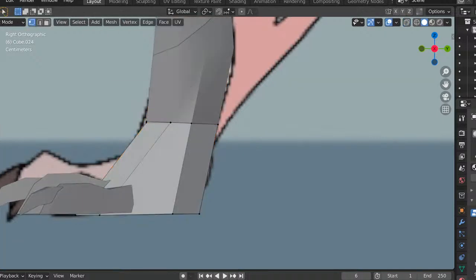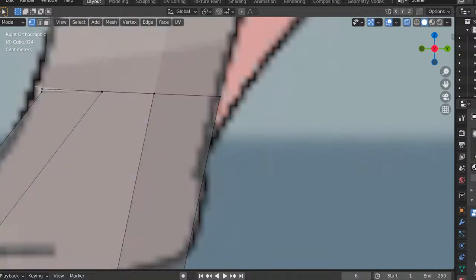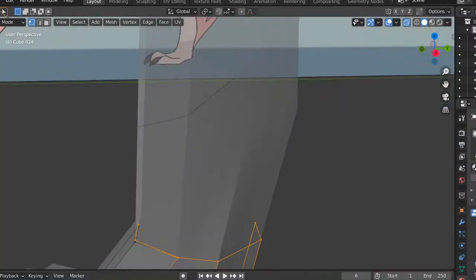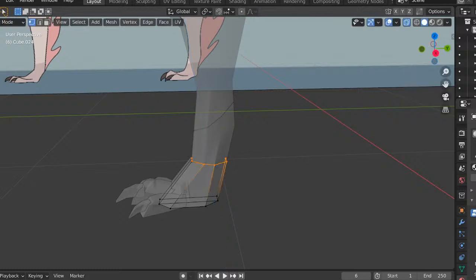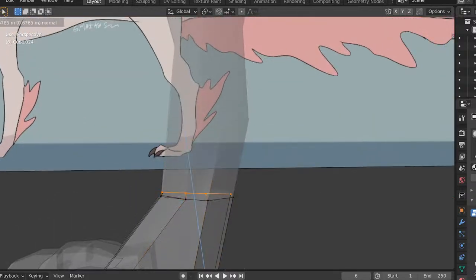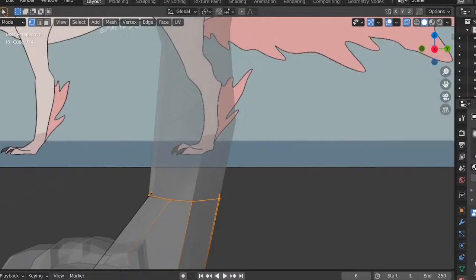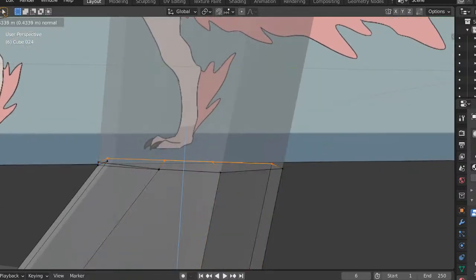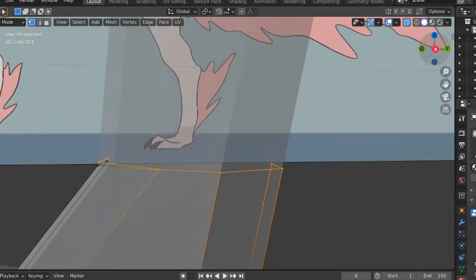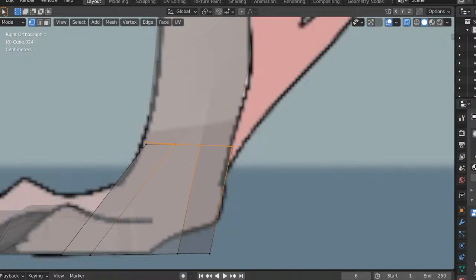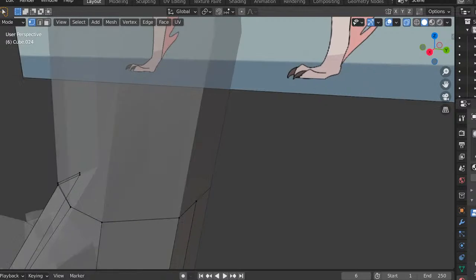But seriously, these freaking extra tries are so annoying. Why is it doing that? It's on the thing.